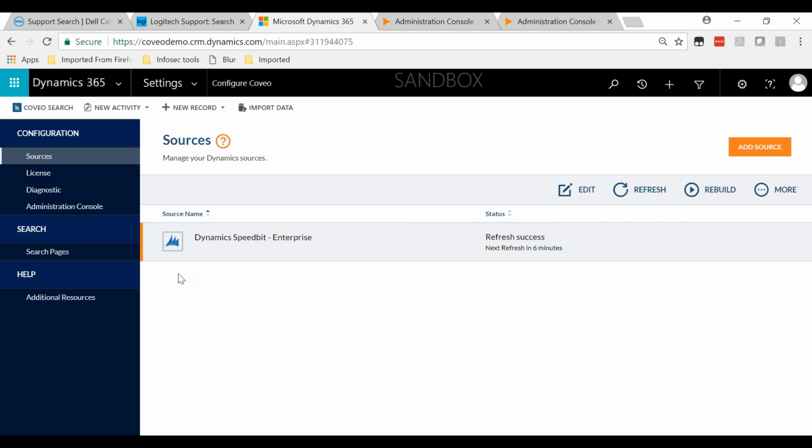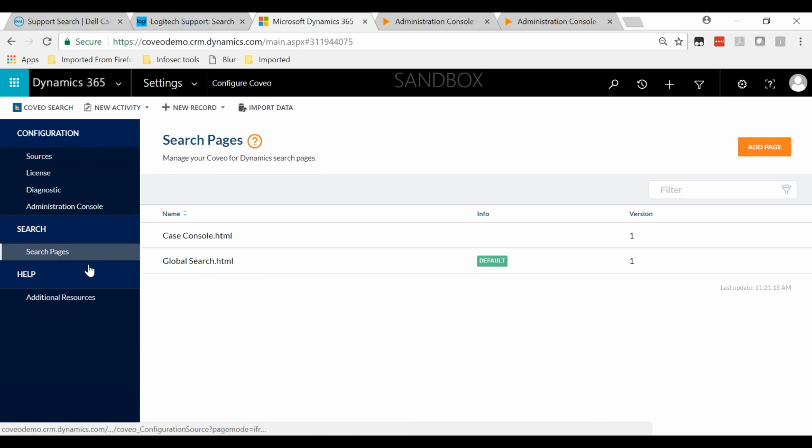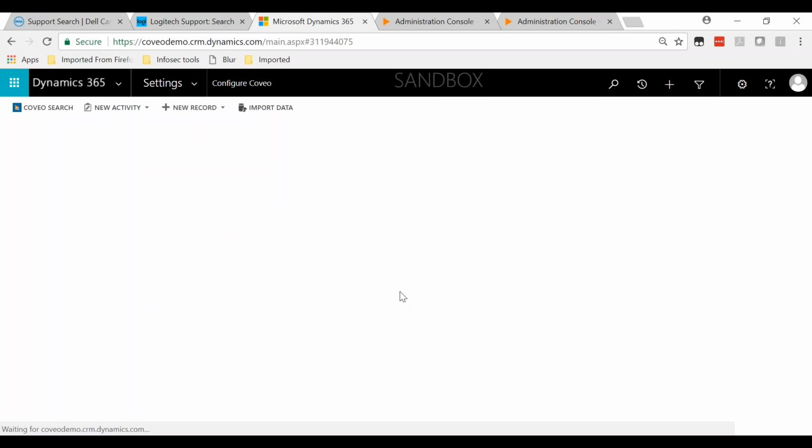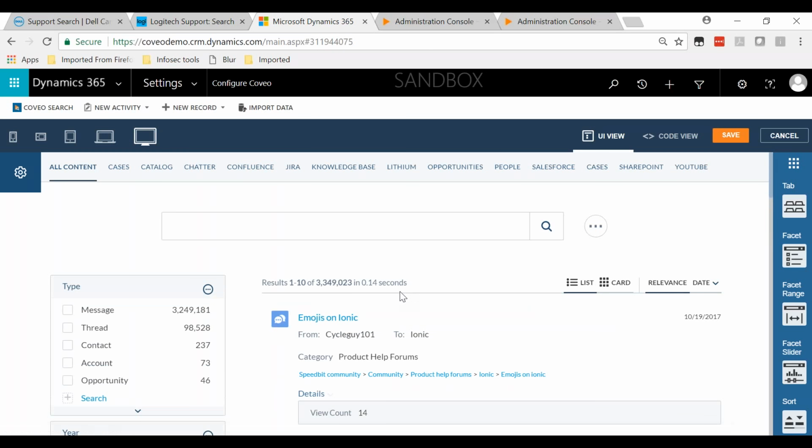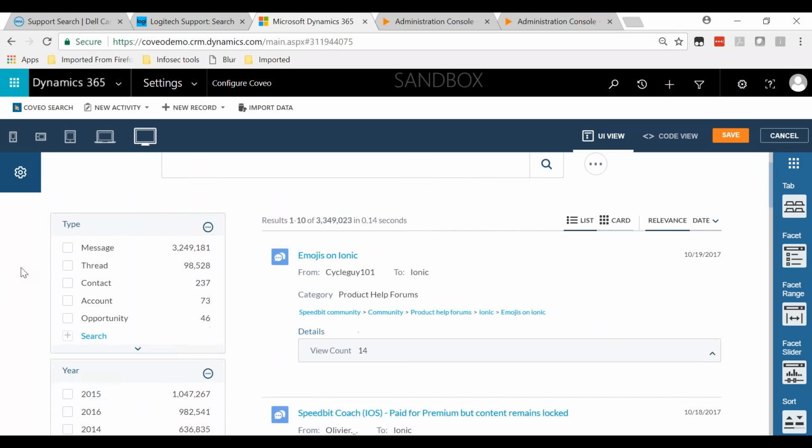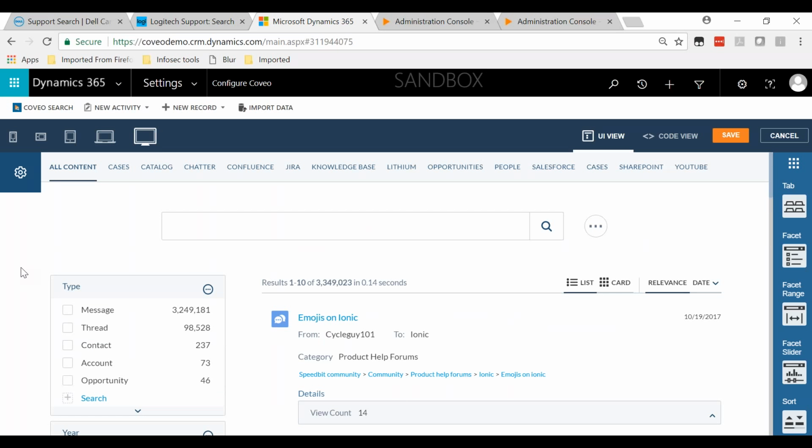A couple of things I'd like to show you while we're in here. This is also where an administrator can define the search interfaces, and we've got a couple here. Certainly, there's that case console or insight panel that I showed you, and also the global search page. I'm trying to make it really easy for an administrator. Again, this is not something the individual agents would typically be doing, but an administrator can make changes to the configuration of what these search pages look like.